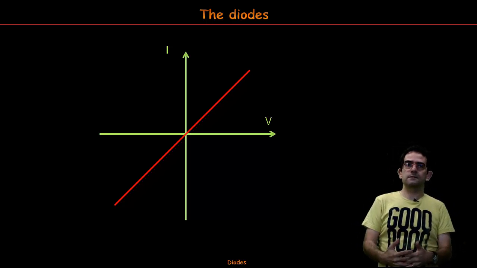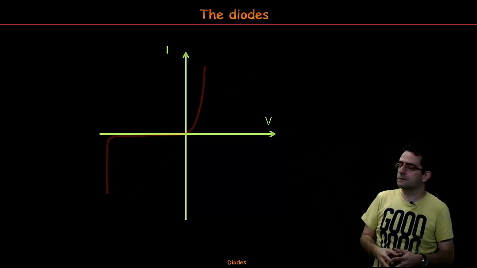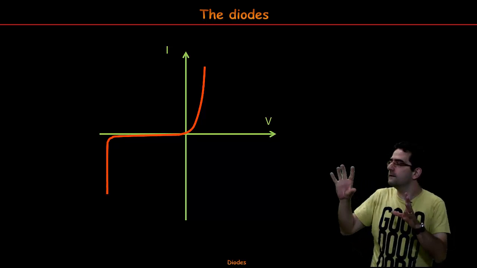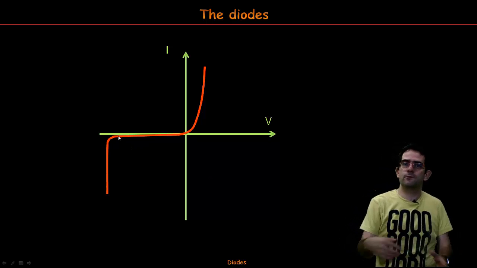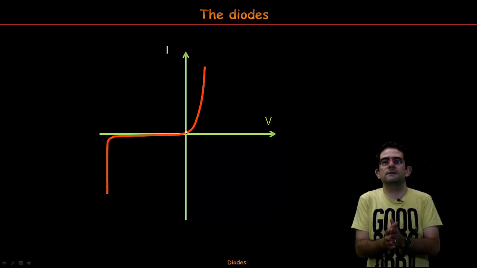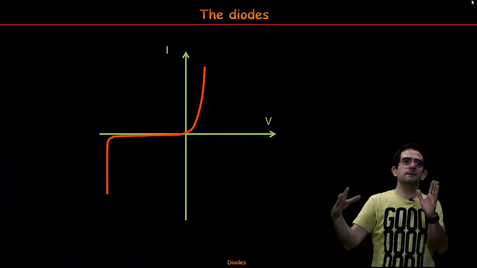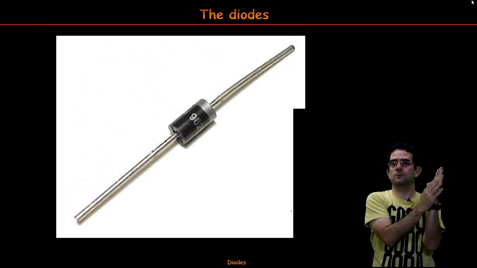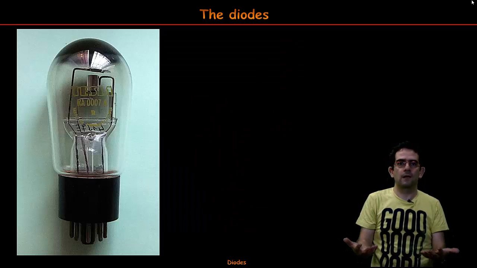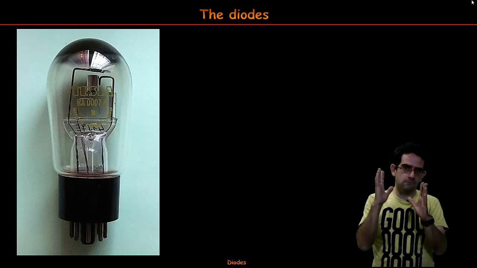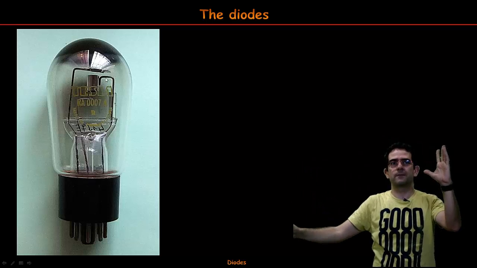Diodes are the first components that don't follow a straight line at all. In fact, this one is the curve for them. There is an interval where no current is crossing and another one where the current crosses freely. This was made in the first half of the 20th century by an incandescent filament emitting electrons towards a metal plate in the vacuum. That is to say, a traditional light bulb with a metallic plate. Electrons could go from the filament to the plate, but not backwards.